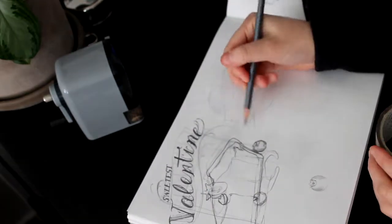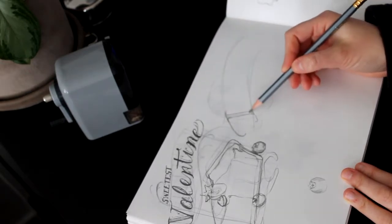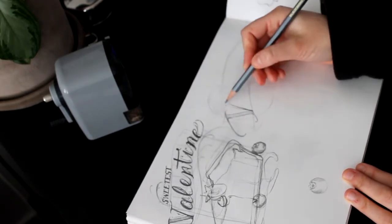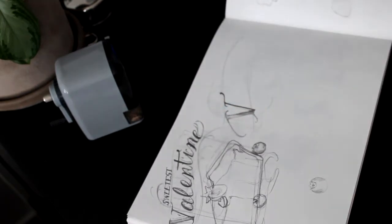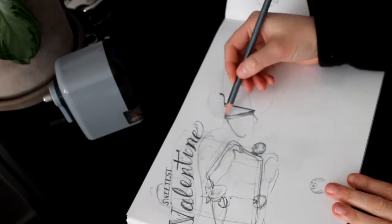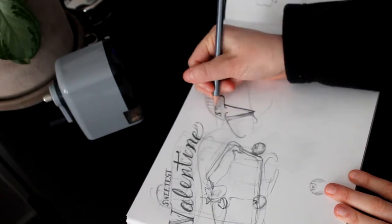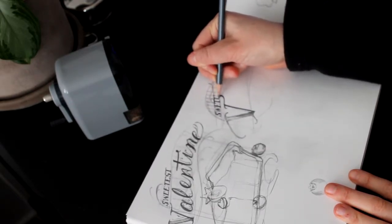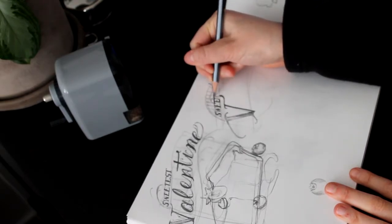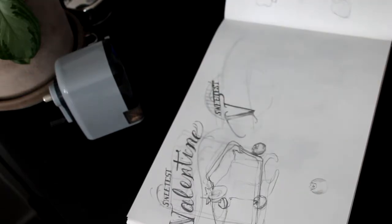I also want to make sure that all of my drawing does not stick too much to my references. I have to keep in mind that references are someone else's creation, so I cannot copy that — unless you're taking your own photos of course. I also want to make sure that my idea translates well onto paper, because sometimes you have an idea and it sounds really good until you actually try to execute it. I'm also doing some lettering for this drawing and that is particularly hard for me.